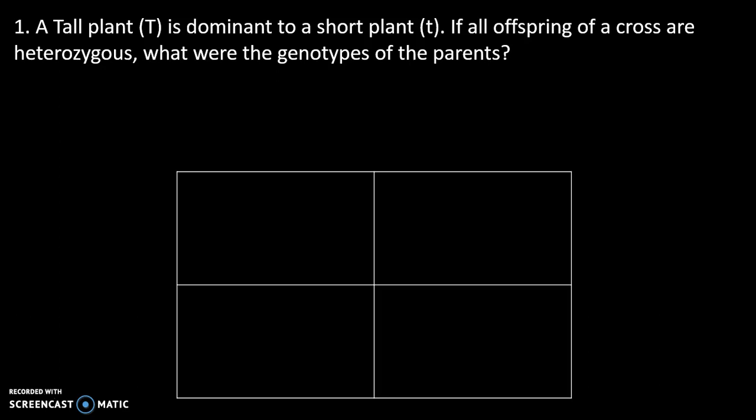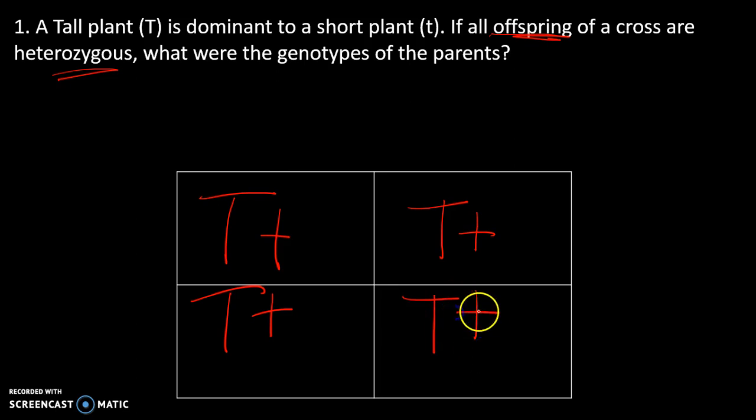If all offspring of a cross are heterozygous, what would the genotypes of the parents be? So this tells me all of the offspring are heterozygous. So I'm going to come here, and in my Punnett square, I'm going to put a heterozygous offspring everywhere. Now I've got to figure out where we're going. If we remember before, we said that this allele has to come from one parent, and then the other one has to come from the other parent. So we're going to do the same thing here, because that allele was coming from there.